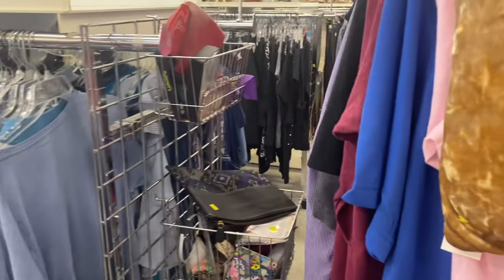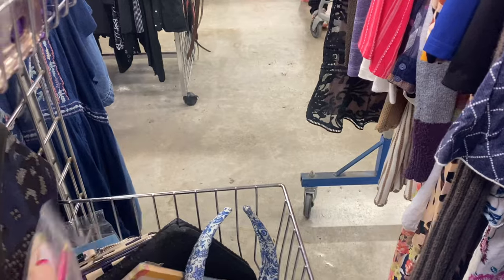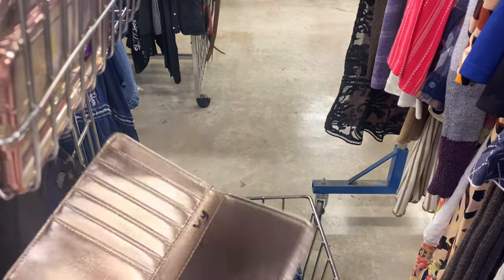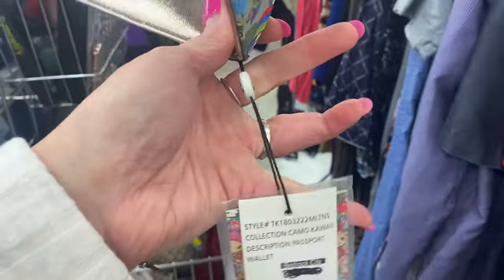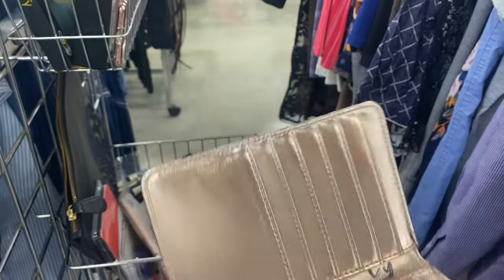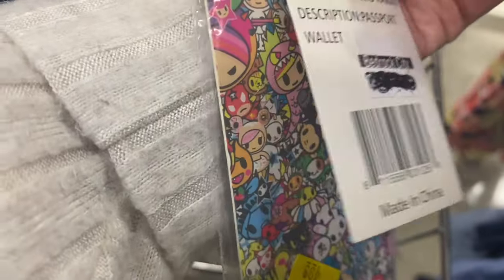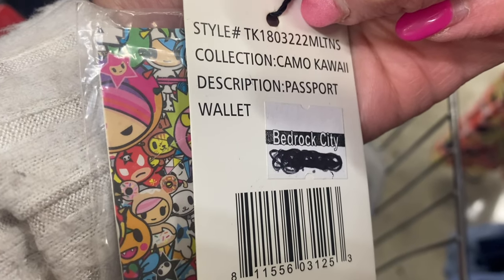Let me see. I like to look in these little things as well for all kinds of fun trinkets. That I probably need to look into just a little bit. It does have the new tags on it. And I need to look it up. I hate that they write on these things. I am not going to pick this up. This is actually a new with tags. It's probably a mistake. Y'all let me know on the bottom if it is a mistake. It is a passport wallet.